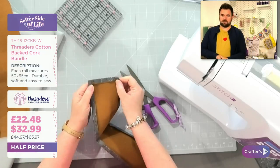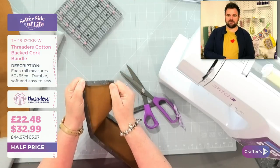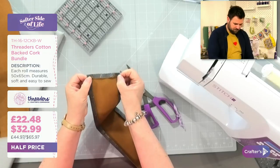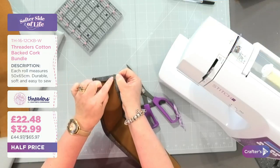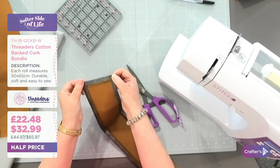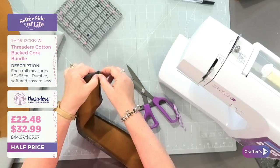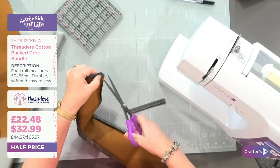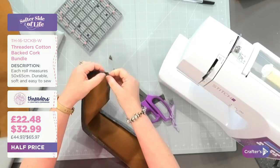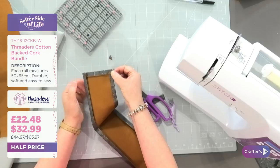Now, notice what I'm doing here. I just want to show you this because this might be something that you've struggled with at home. I know when I first started making little bags and pouches, I did. I folded over the bottom piece and I folded in my edges, and you can see it's really hard. You can see how they're not folding straight, how this piece of fabric's pushing it out, and it ends up being quite bulky. Actually, what I do is I take this away, as you would in paper crafting with box making. I take that corner away, so I just use my scissors and snip that little triangle off, which makes this so much easier and neater to sew in place now.